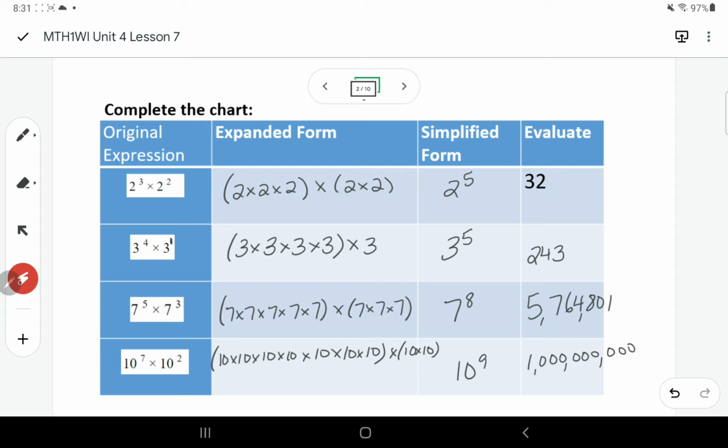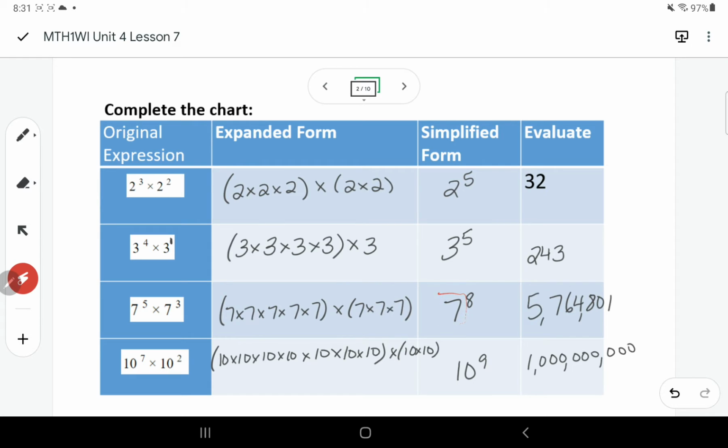So again, we see that the pattern here is that when we're multiplying, we add the exponents. When you're multiplying powers with the same base, notice I had to have 2 as a base and 2 as a base, or 7 as the base and 7. If they're different bases, you can't combine them together. And the important thing that people tend to forget if it's not a variable base is to keep the base the same. We said that every single time. If you're multiplying, you keep the base the same and add the exponents.